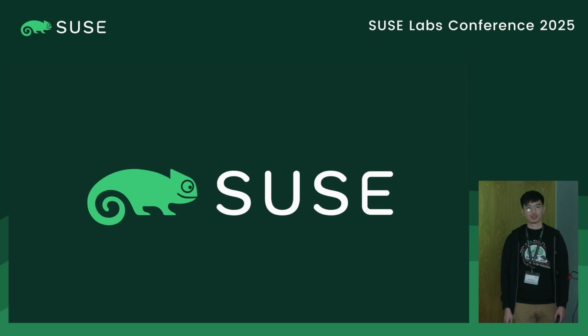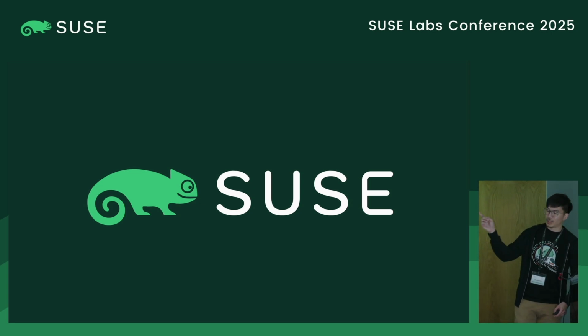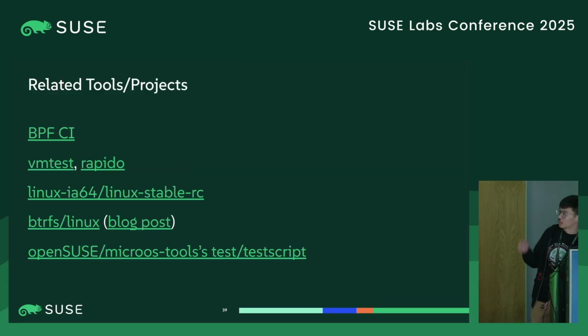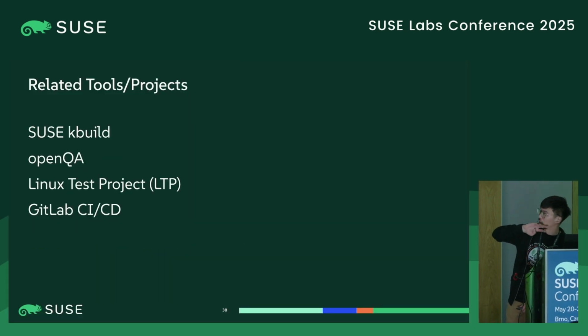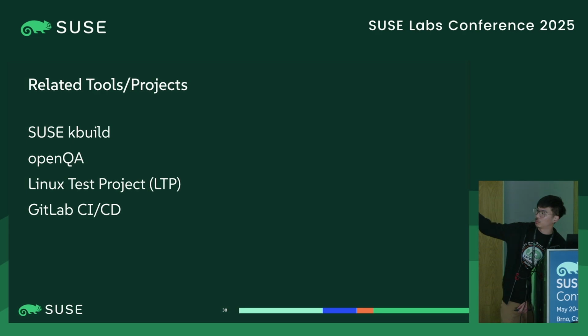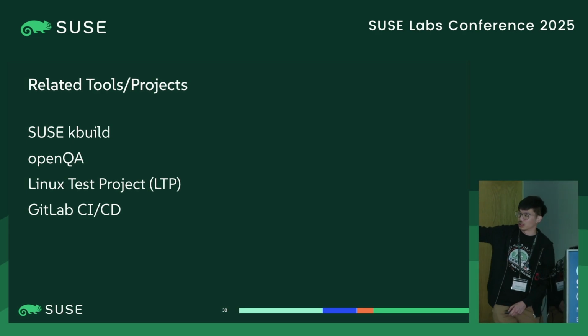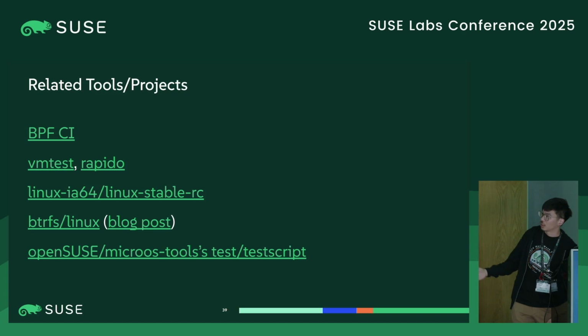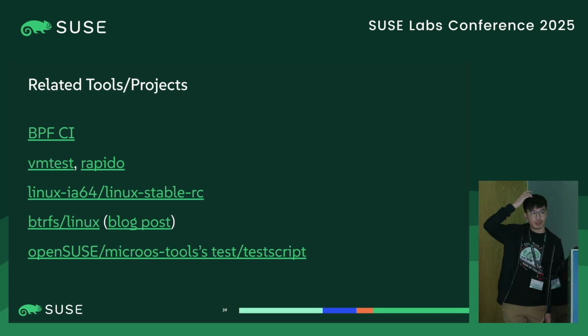Yeah, that's true. So could I switch back to the slides? I actually have a few. There's actually a lot of related concepts. We have SUSE build, OpenQA with LTP, GitLab CI/CD, and there's a lot of tools that are also related. The BPF CI uses VM tests, and Rapido is what I think Miko mentioned.